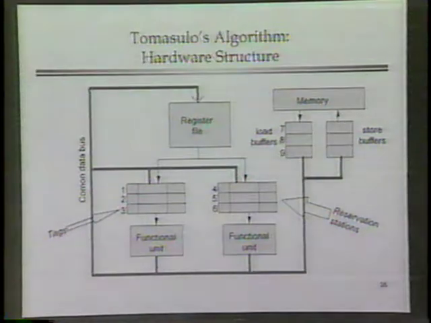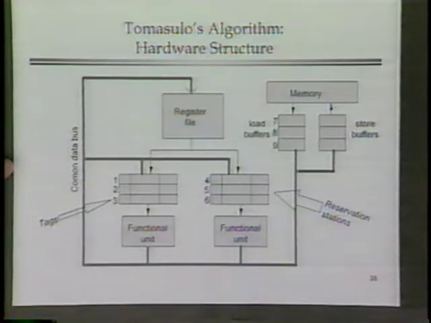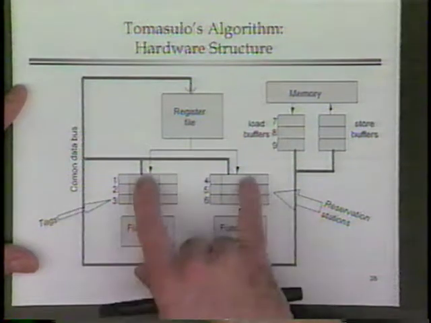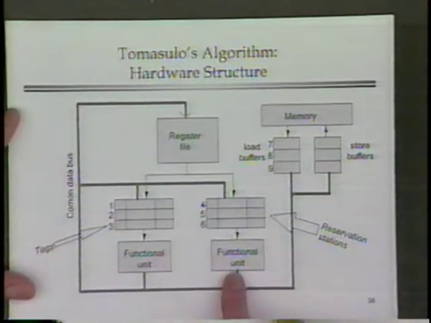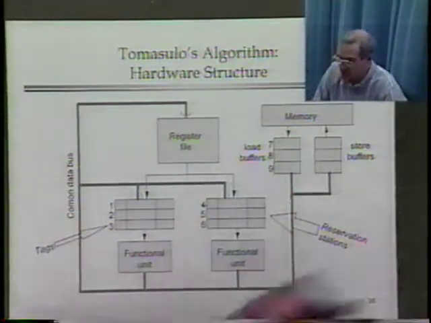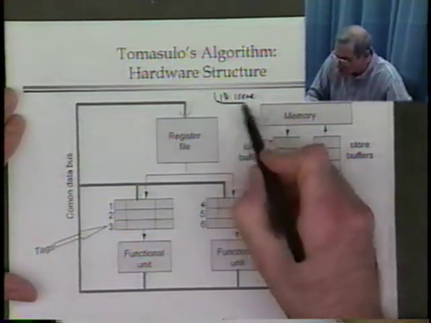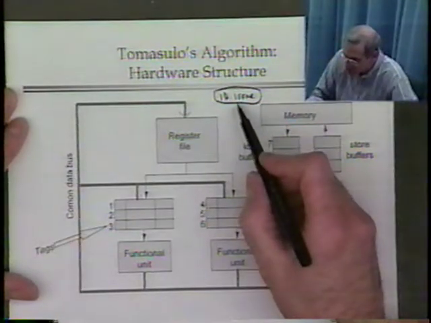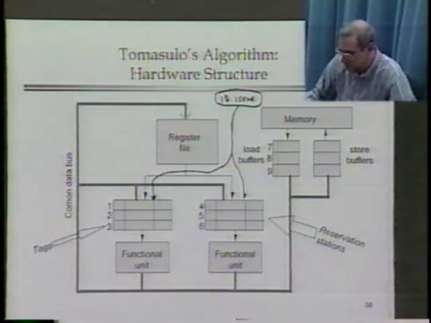Basically, remember in the scoreboard system there was a table that kept track of the functional units and what their status was and which instructions were assigned to them and whether or not their operands were ready in the register file. In the Tomasulo algorithm, in front of the functional units there are one or more queue buffers called reservation stations, where instructions that are waiting to use that functional unit get queued. And as the instructions get issued, somewhere in here there's an instruction decode or instruction issue step, where instructions are fetched and dispatched to these various functional units according to what the opcode of the instruction is.